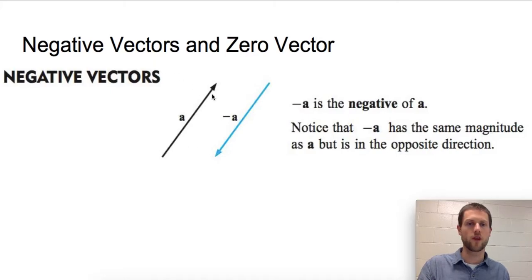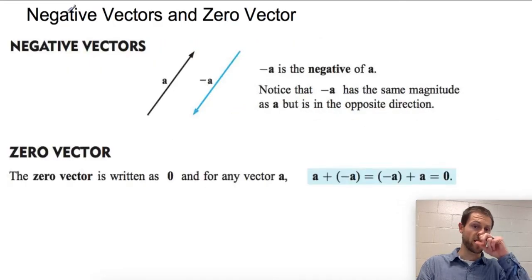Remember that negative vectors are basically the same size vector. They are just in opposite directions. So they are parallel because they are kind of like the anti-vector of the other. So if this A is a vector, then negative A would be the same distance, same size, same magnitude, but just in the completely opposite direction. So keep that in mind, and let's think about what the zero vector is.